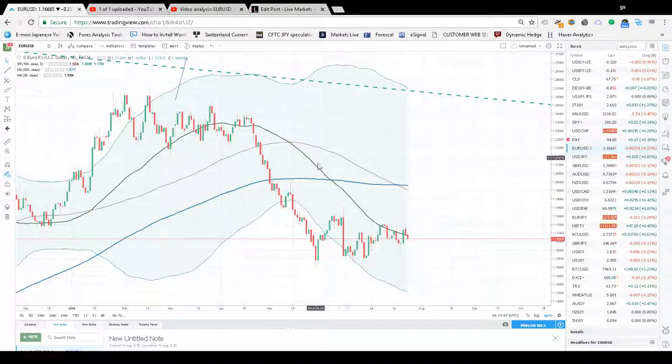Now, this is the blue line, which is a 50 DMA, which is a line that you normally follow for long-term trends. It is like a trend line, but just not as straight, with a curve, and it's basically the price average of the 50 days. Now, as you see, the price is going up and down above it, but this line is still trending down. That's very important when you're trading it down. The direction of this slope will indicate whether the pair is expected to move higher or lower.